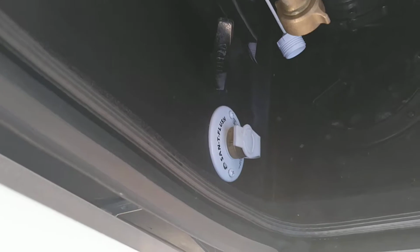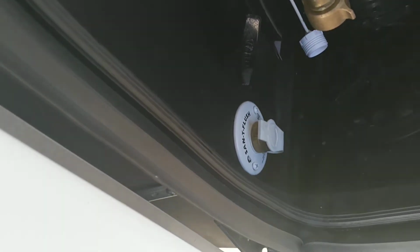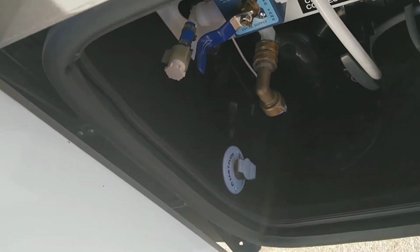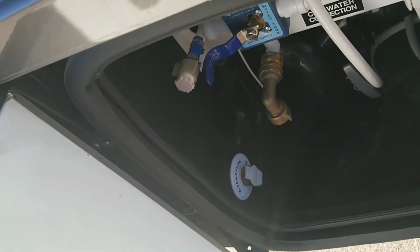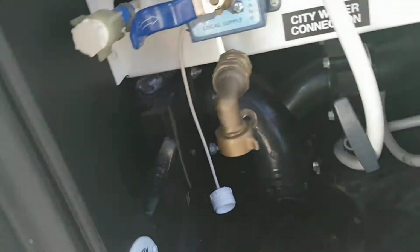Now there's a sanitary flush there. If you want to clean out the black water tank, you can hook up a hose there, run some water through it as you're dumping, and that way it'll clean that. But again, that's something that you probably don't really need to do. There is a gray and a black.